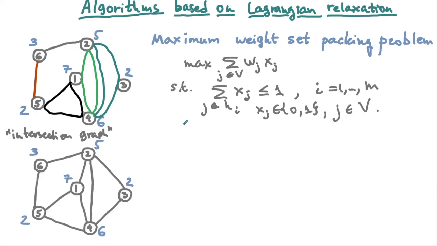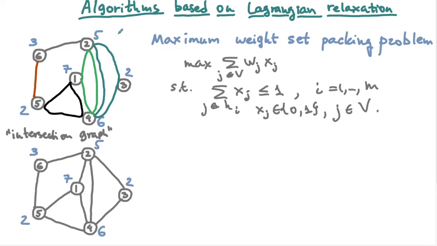As we discussed before, it can be stated in the form of hypergraphs, and this way it is easy to illustrate. Recall that in a hypergraph we have hyperedges consisting of multiple vertices, not just two as in a normal graph. For example, in this illustration we have a hyperedge 1, 2, 4, 1, 4, 5, and so on. In the maximum weight set packing problem, we are looking for a maximum weight subset of vertices such that no two vertices belong to the same hyperedge.